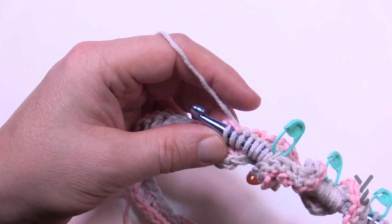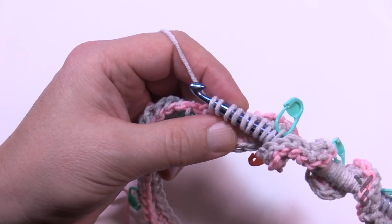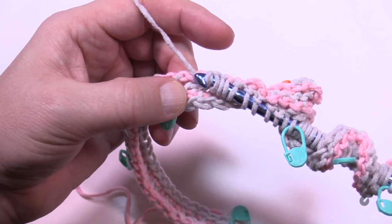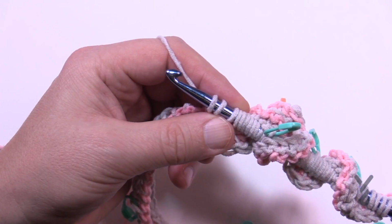So you're just going to do simple and then twist, simple and twist is your last. And then you're going to place your stitch marker in the 12th one.